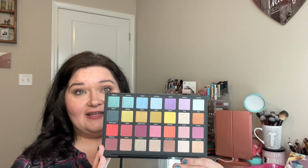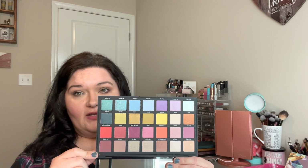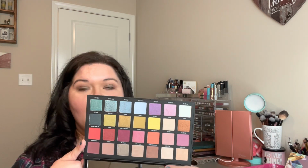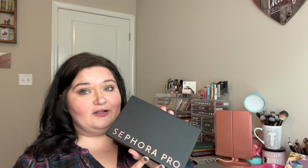And I got this on like a 50% off discount, maybe even more. Like it was in the sales section, plus I had a discount, and I do that a lot with Sephora. But this one is very fun to play with, especially in the summer, and the looks turn out really beautifully. So I'm not really your colorful eyeshadow girl. I'm sure there are a lot of people that have way better palette selections in that category, but this one I'm happy to have, especially for the price that I paid.